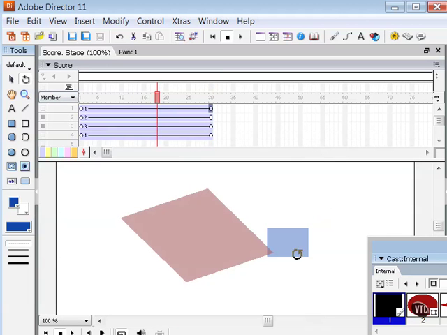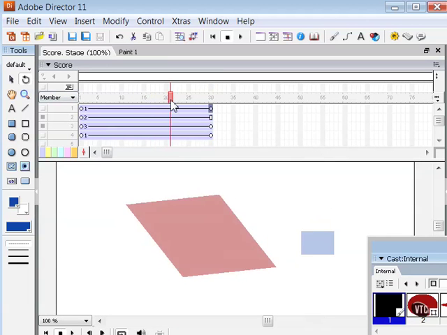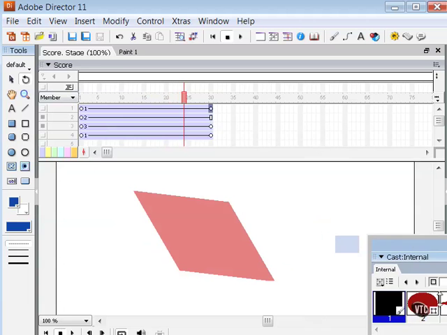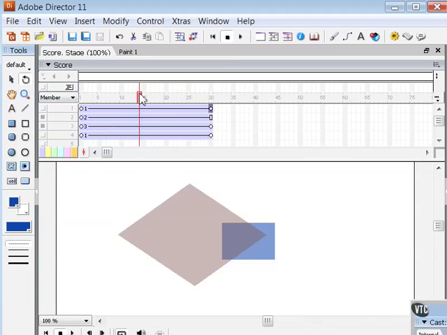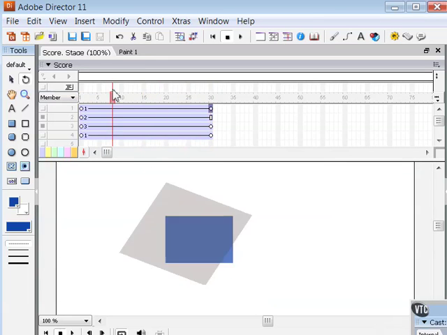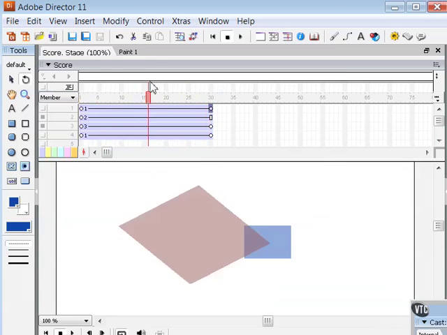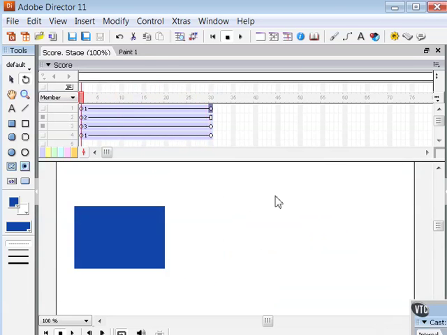So you can see that there is an in-between frame that Director has set up for me on its way to becoming completely transparent there. So a very effective animation technique, easy to set up and easy to modify and manipulate.